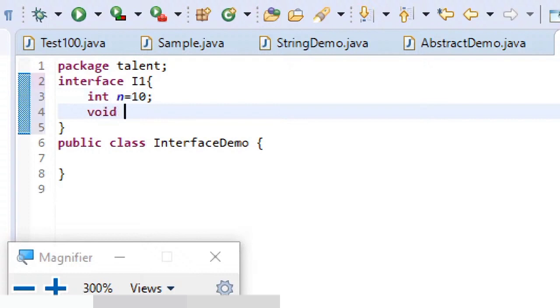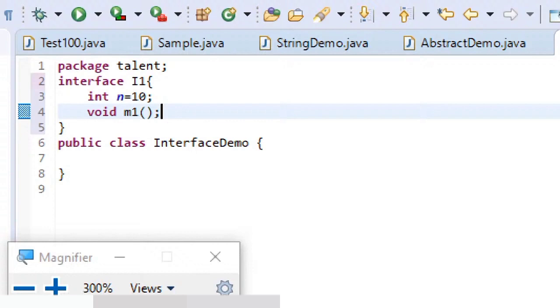void m1. Observe this, void m1. In the earlier case, I used to use the keyword abstract before the method, because I cannot have a method with a return type and end it with a semicolon, because when you have a return type you should provide a body for it.